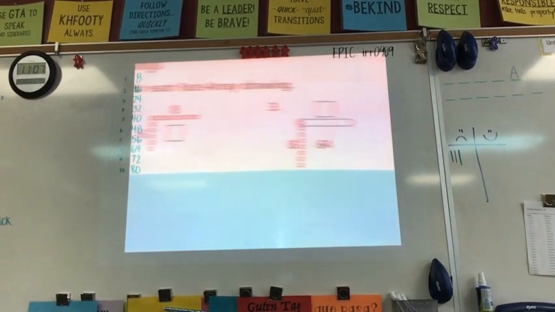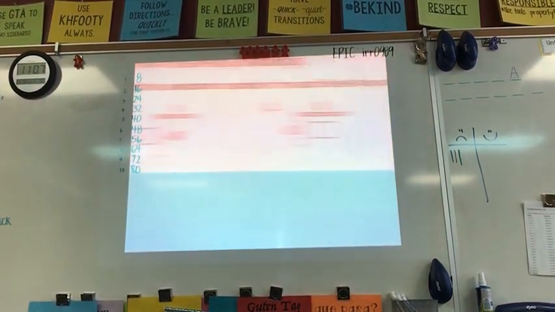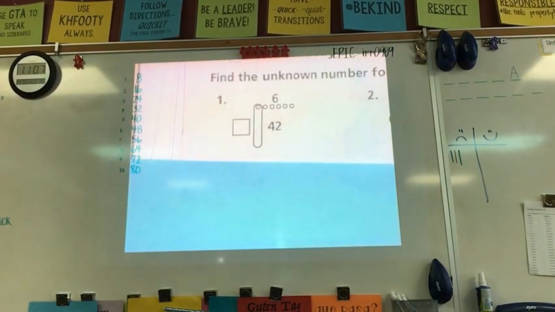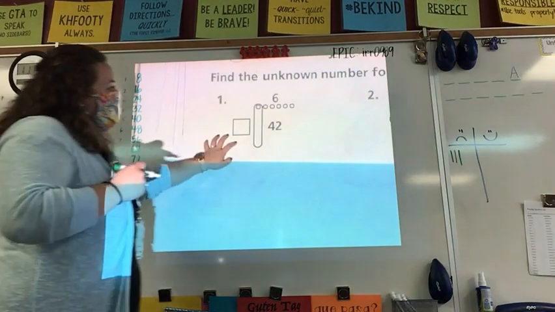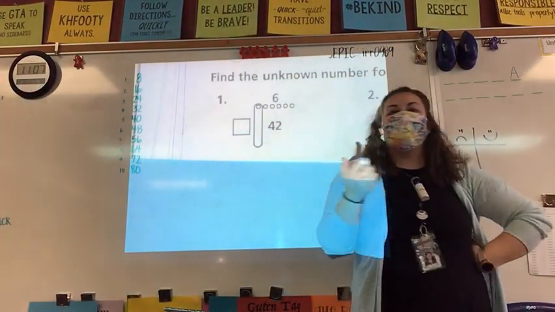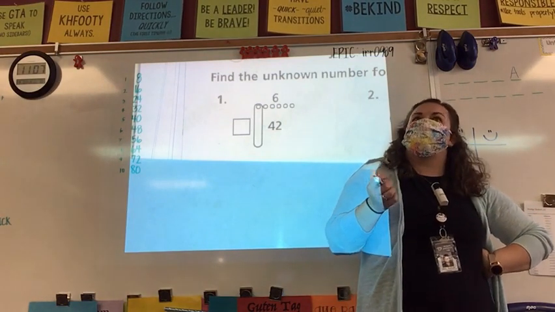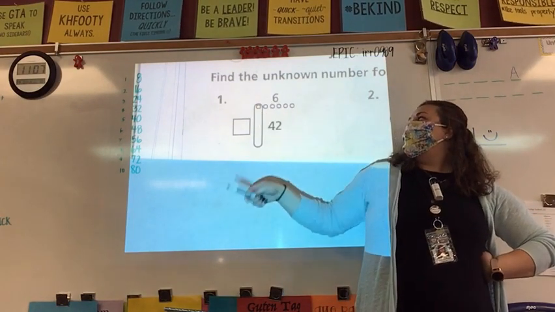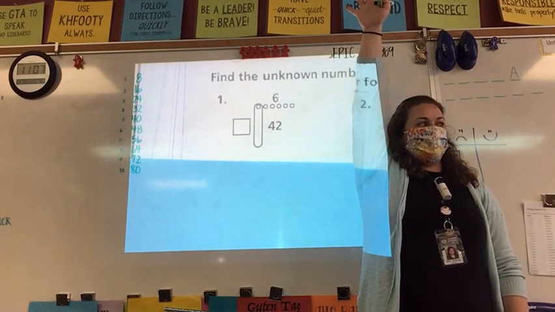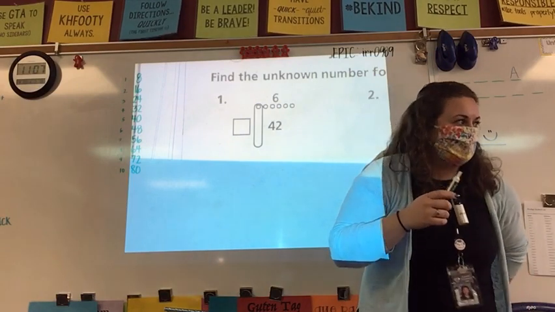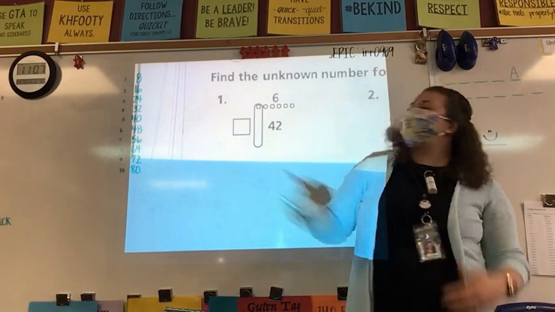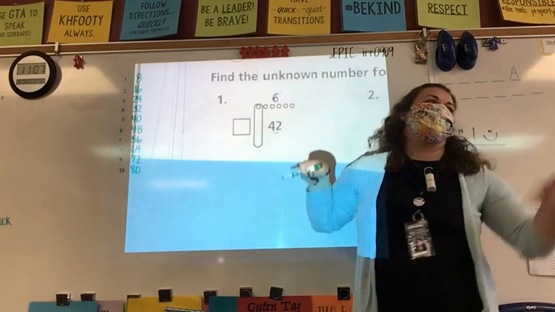And time for fast arrays. Numero uno. This one is a something by 6 that will give me 42 in my array. I'm thinking of some channels right here. Can anybody think of what channel's missing? I've got channel 6. I've got Fox 42, but I'm missing a channel. Savannah, what channel am I missing? No, 7. You just gotta say all 3 of them, right? You got Fox 42, you got 6, but the one that's missing is 7.